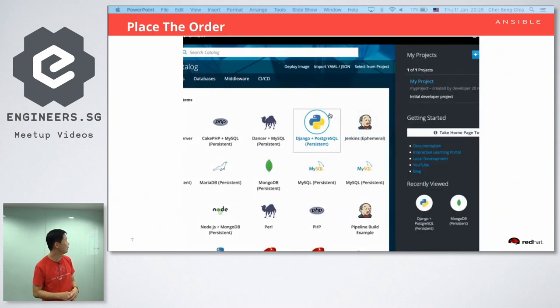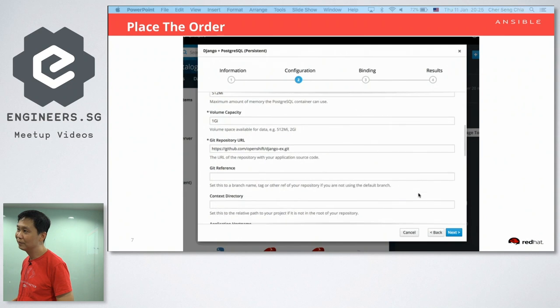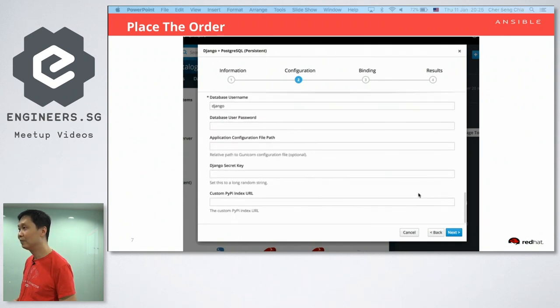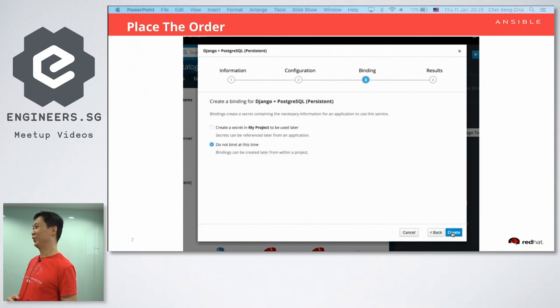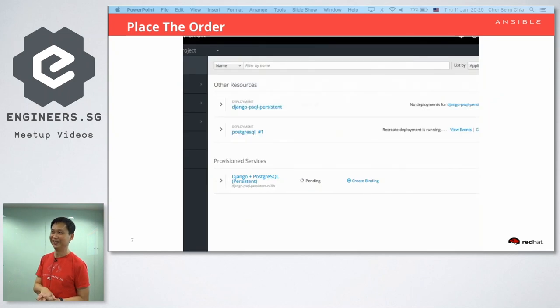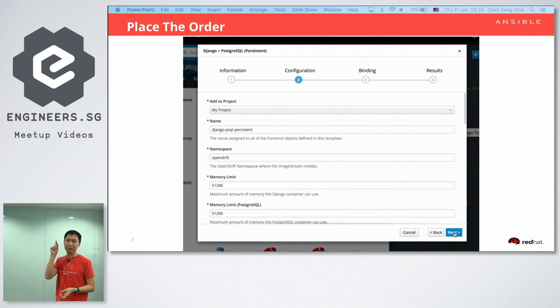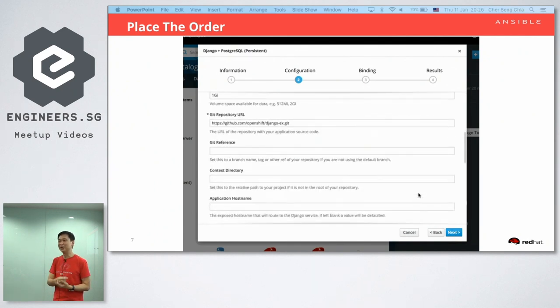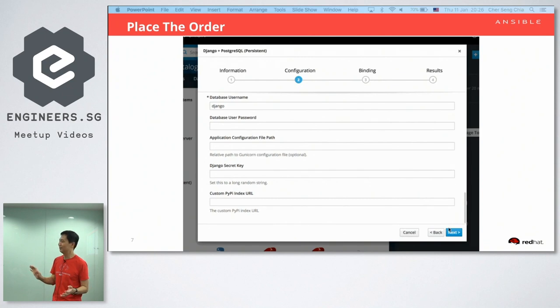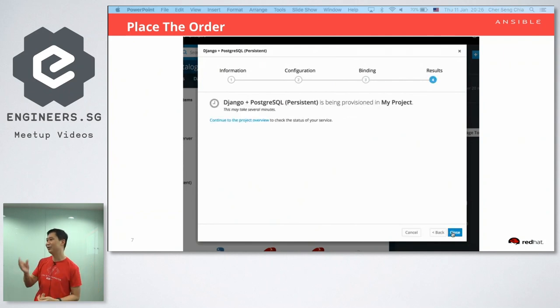It's done for you. So everything is in containers, and we do not need to know about availability because that has been taken care of for you as well. If by policy I need to have a three-node cluster behind replication for the database, that is a policy, and that's taken care of for you. So all you need to do is choose what flavor you want. AWS flavor, Azure flavor, Google flavor. You just select the flavor, and all this is taken care of for you.